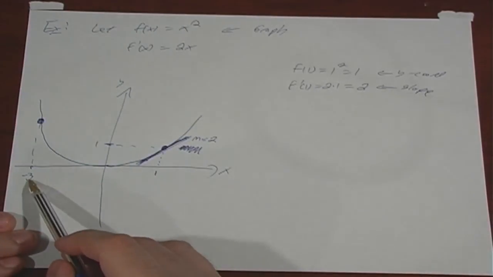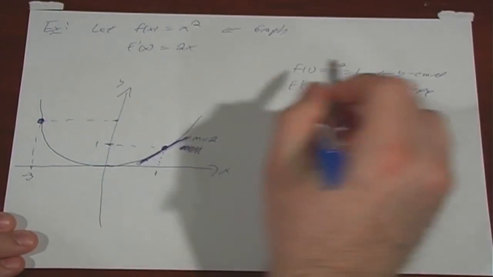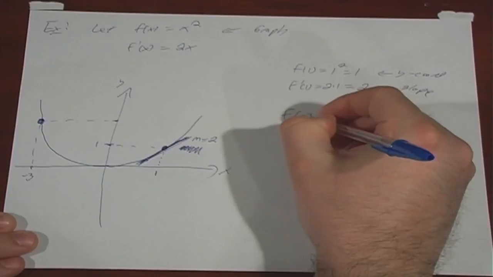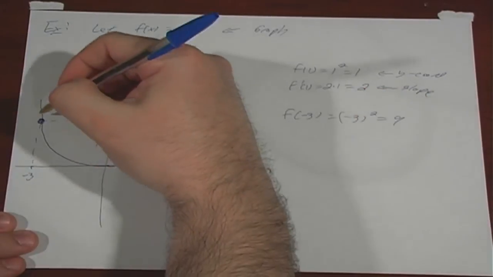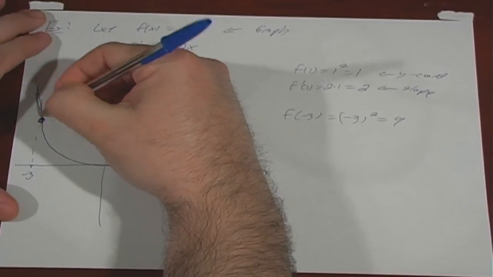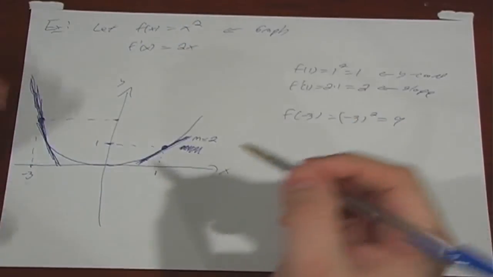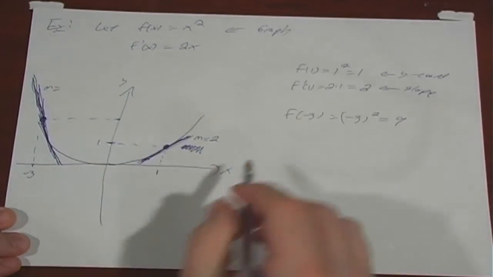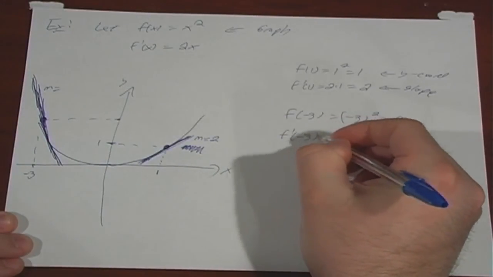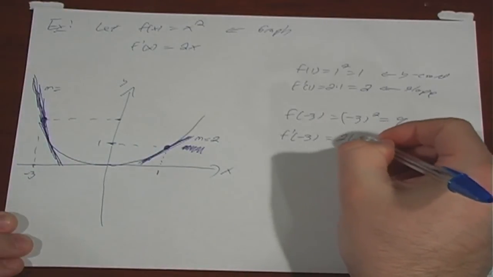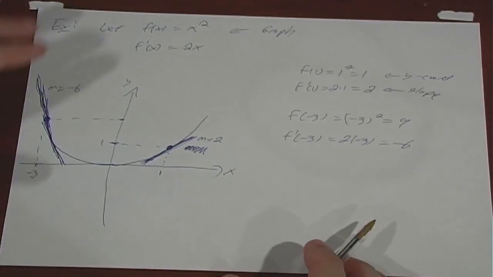The y-coordinate. So at this point here, if I want to know the y-coordinate of this point, whatever number goes there, you plug into the function, the one that you graphed. So it's f of negative 3, it's negative 3 squared, which is 9. But if I want the slope of the tangent line there, let me draw a tangent line, because my drawing is not very good there. To get the slope, you plug in negative 3 to this function, because that's the derivative and it tells you the slope of the tangent line. If you plug in negative 3 there, you get 2 times negative 3, which is negative 6. So the slope of this line is negative 6. Okay, so that's the story there.